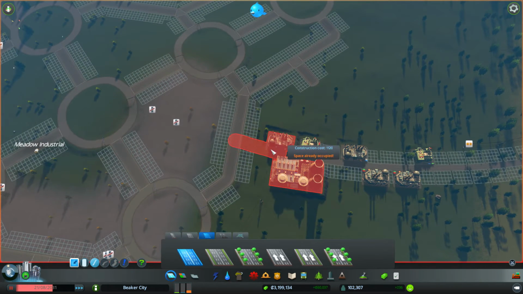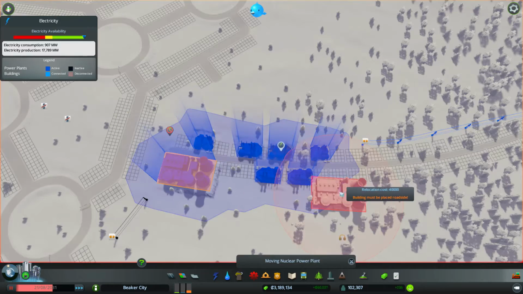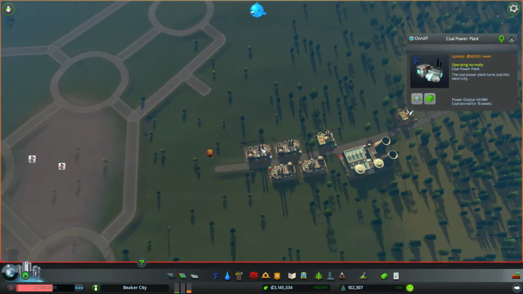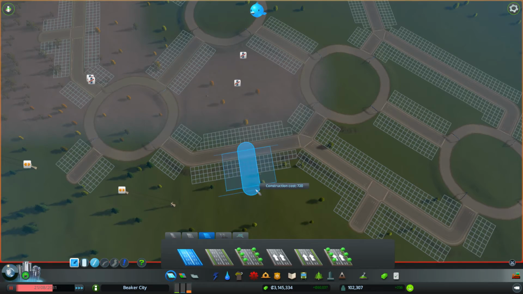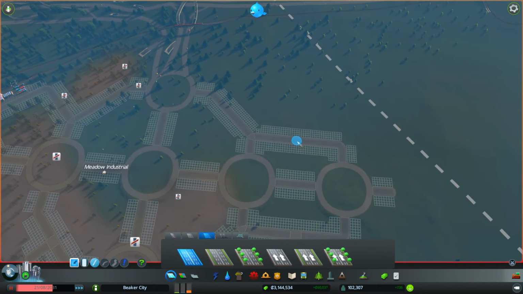Then from the center here, again, we're going to have to move these even further back. Spending loads of money to do so, but that's fine. I've got plenty of it. Over 3 million at this point, and I'm not even making any money. That's fantastic. So we'll do that one there. Then on this side, we'll do the same thing.